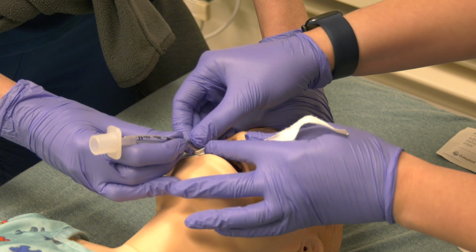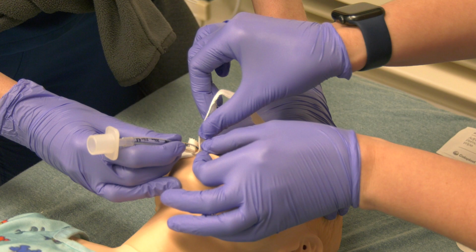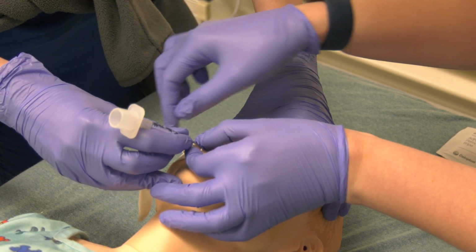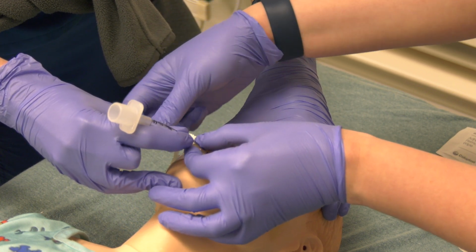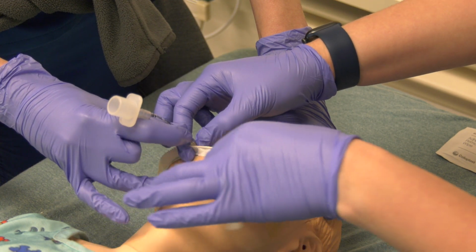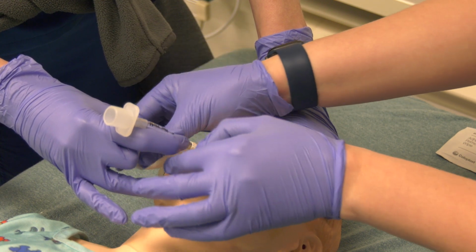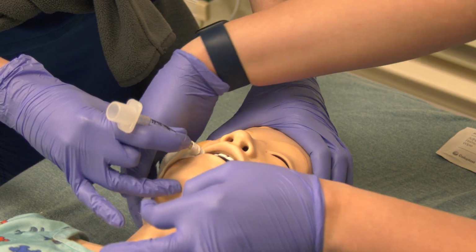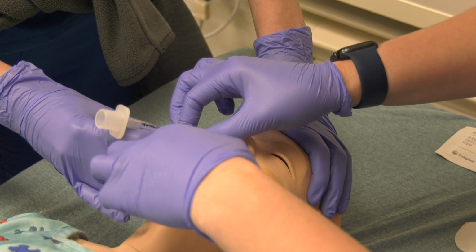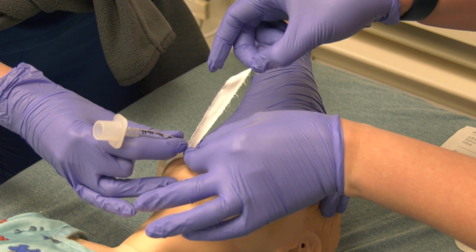And you want to get as close as possible to the tube. And then you will begin to wrap around. You will move it up, but the first wrap around, you want to ensure that it's at the base. And then you will Christmas tree it up at least twice around. Two to three times around on the first piece.